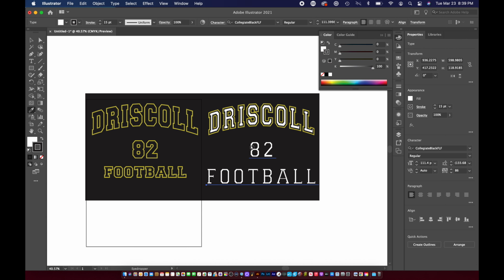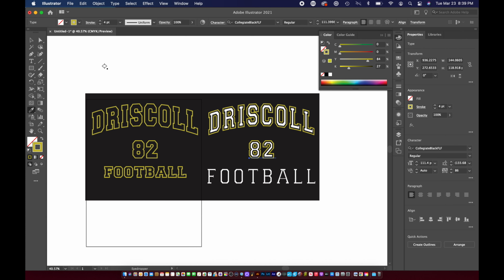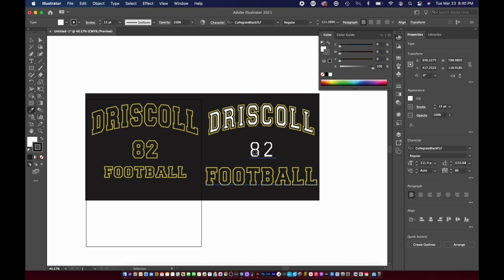Now, before I show you the right way to set this artwork up for heat transfer, I just wanted to show you this. This is an alternate version of what I'm thinking about doing. Basically, I would be pressing down a white layer and a gold layer, and there would be a gap between the layers so that the black of the shirt would show through. That kind of simulates a third color. So it's a possibility. It's maybe what I'll do, but I'm still leaning towards just the white and the gold on the black.